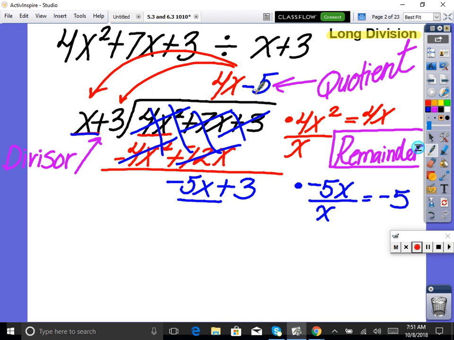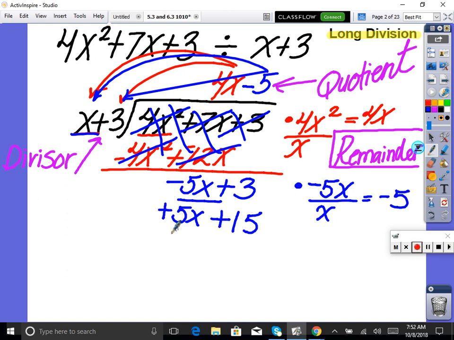Now what you're going to do is do the same thing. Go around, around, around. Take negative 5, distribute here and here. So negative 5 times x is negative 5x. Negative 5 times positive 3 is negative 15. Is everybody okay so far? Now we need these 5s to cancel out. They don't as is, so we need to change the sign on that new thing. Now add straight down. 0. And now we have 15, 16, 17, 18. So we have 18. Now look. That's the new thing under our house.